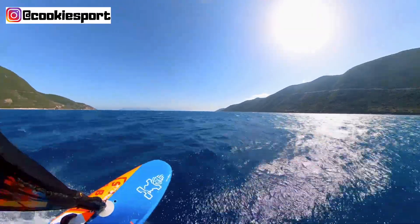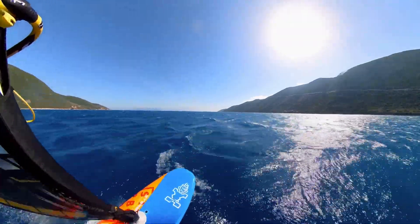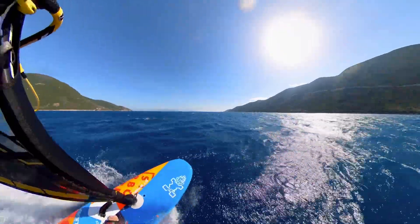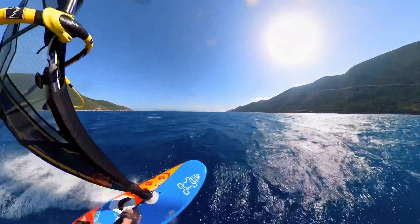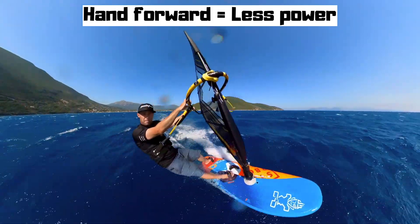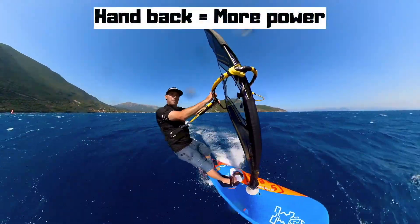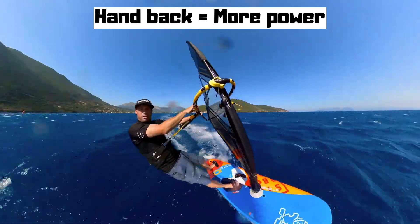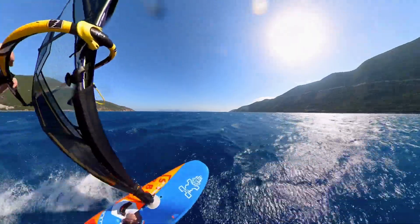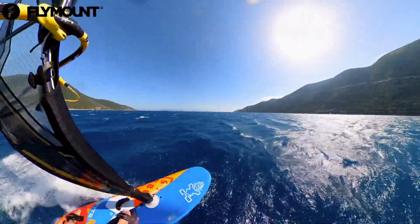I touched upon something just there that I think is actually quite key — foot pressure and adjusting that foot pressure rather than just locking in one position. That's the same with harness commitment and your hands on the boom; they don't necessarily stay in one place. If you need a little bit less power, bring them slightly forwards. A little bit more power — like bearing away into the wave, into that bit of chop — bring them slightly back and adjust how much you're committing to each hand. Ideally, the majority of your weight is in your harness; your hands are just there to guide that run. Work your way through that chop, not necessarily in a dead straight line.